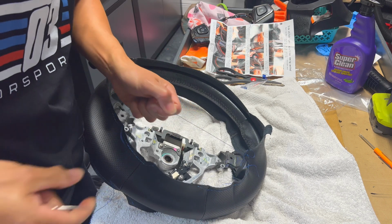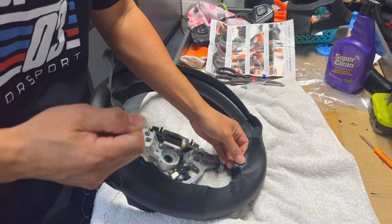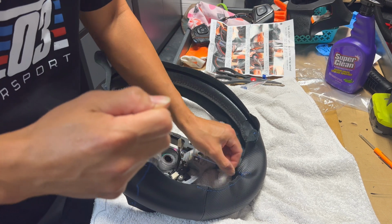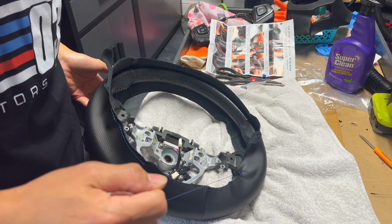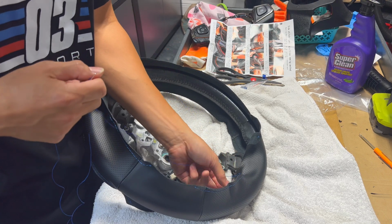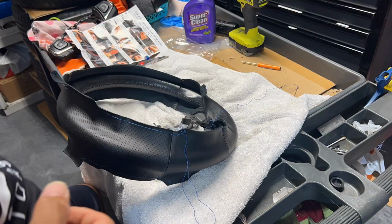Like I said earlier, there's 2 different ways you can do it. You can do it just every single stitch. Some people do like a little more square. This is going to be a much more crisscross pattern that I'm going to do. Go ahead and time lapse this, and then we'll pull down and I'll show you what it looks like.